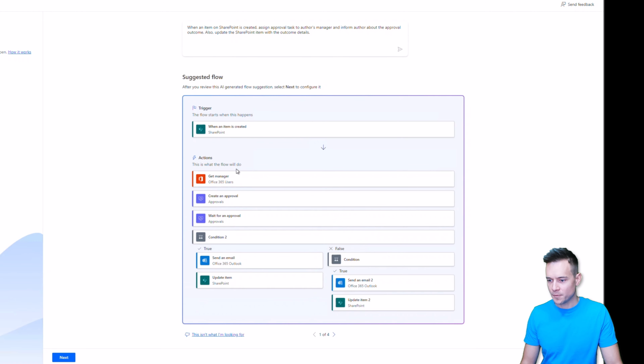So let's see if it will be able to provide me an expression that I could use, or maybe if it could insert a new action. Right, so it gave me an instruction.